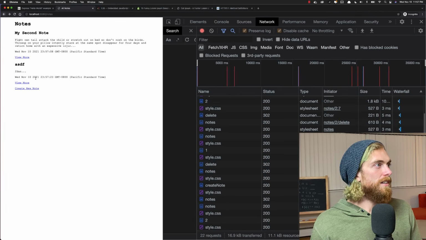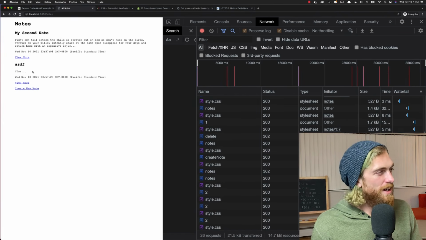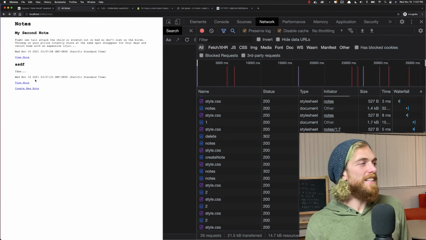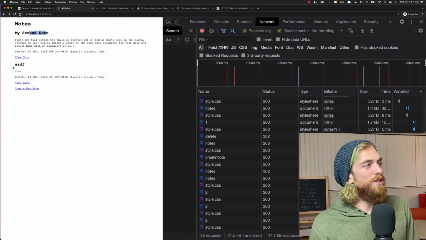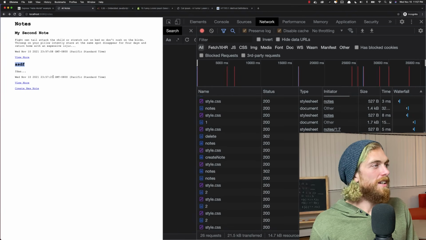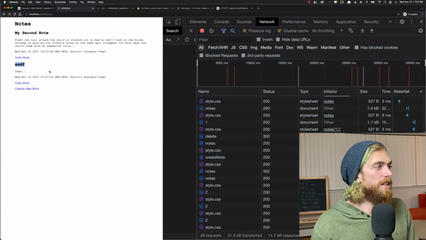No, that was a second note. Oh, why did that happen? View more. Oh, because I lazily created the IDs, that's bad, isn't it? So this has an ID of 2, but this also has an ID of 2 because of the way I created the ID. So maybe I should do a better job there. But it is working. I just wrote some bad JavaScript when I created the IDs in my database. Whoops, I should create like an incrementer.